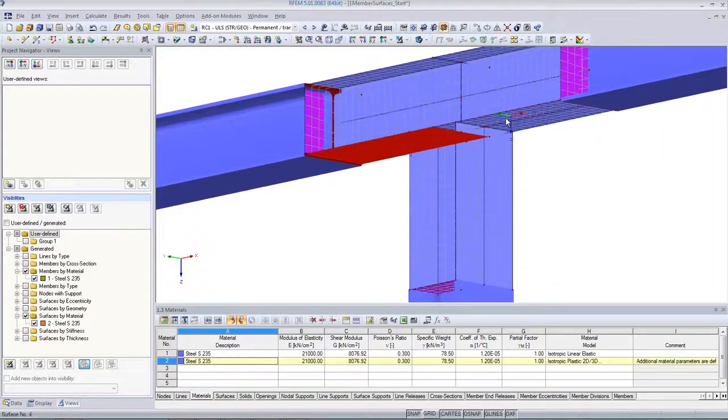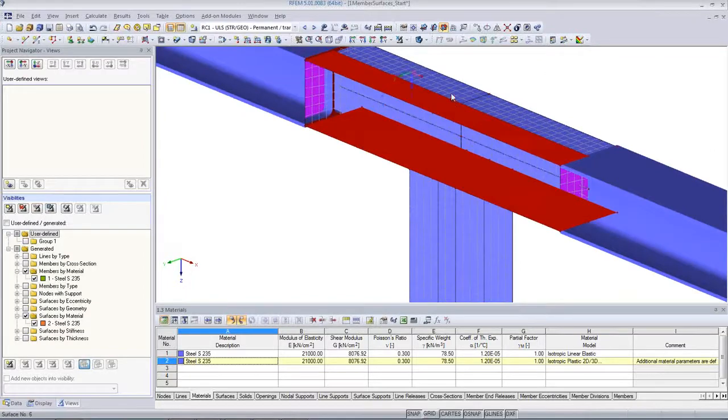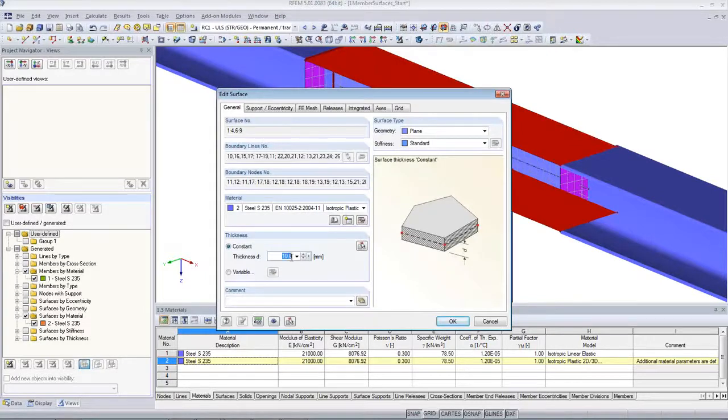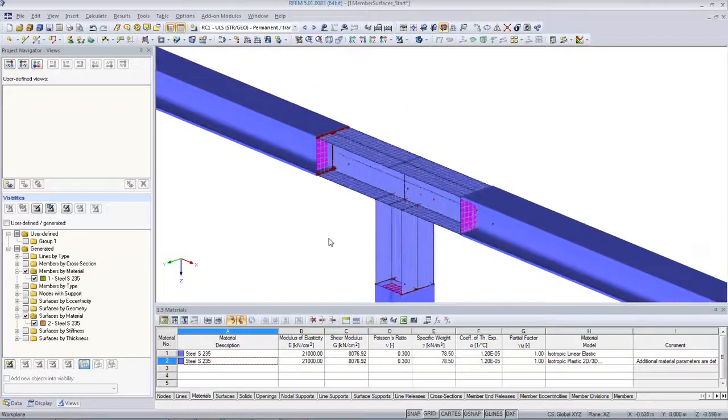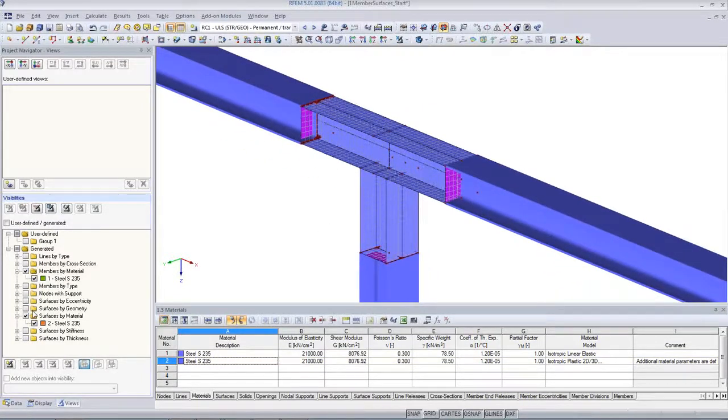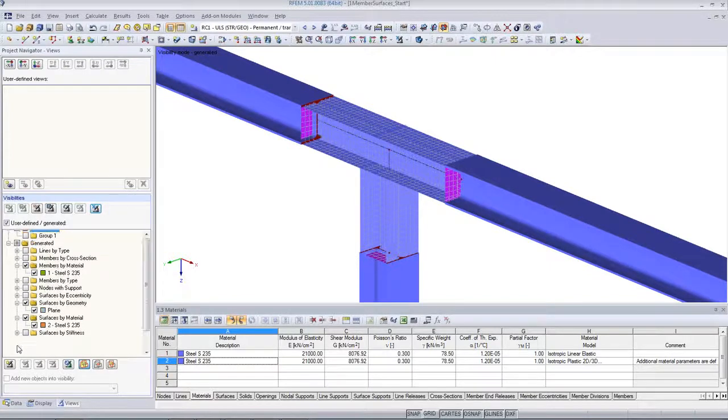1, 2, 3, 4, 5, 6, and the other 2. So for all the selected plates, I want to change the thickness to 20 millimeters. Okay. Also, I can now display surfaces by thickness.